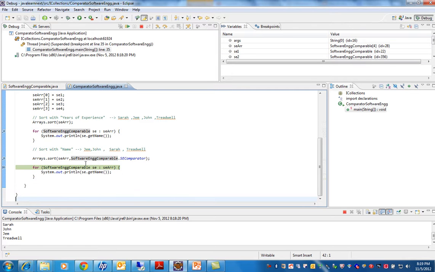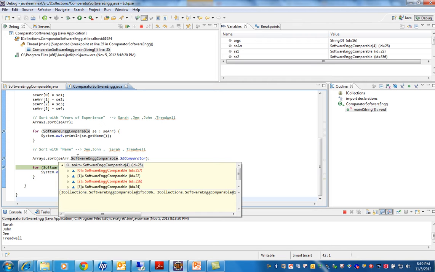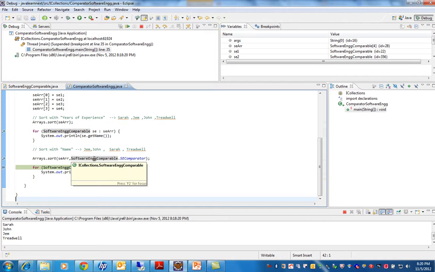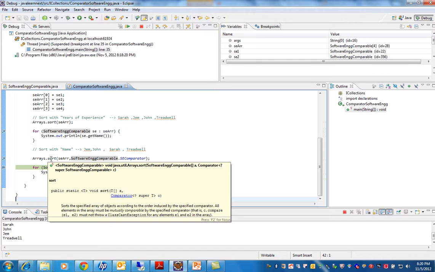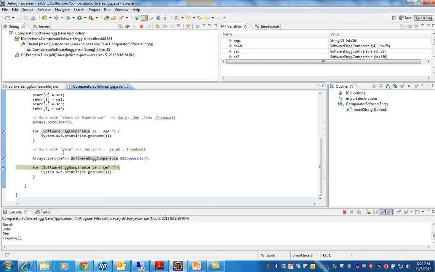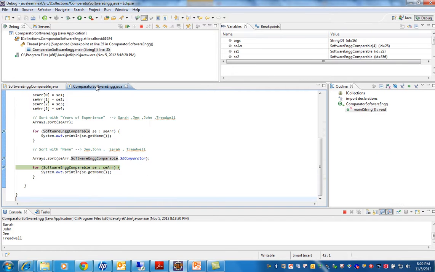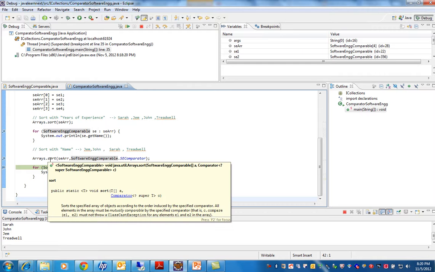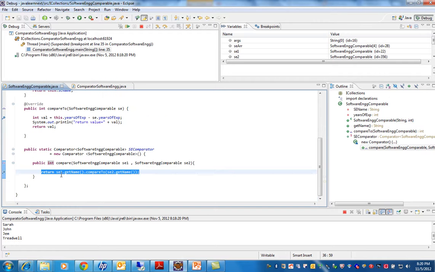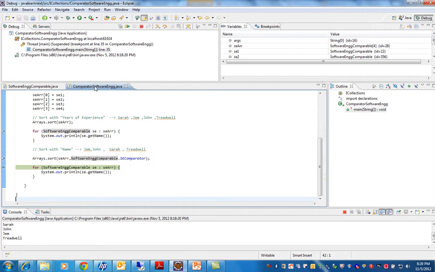So I have given a set of objects, and I have given a corresponding Comparator. So the sort method knows this is the Comparator and this is the array of objects. Whenever I iterate the array of objects, I use this Comparator. You can have your own specific implementation in the compare method, because the Arrays.sort method is going to call your compare method. It's up to you whatever you want to compare, and return a positive, negative, or 0 value.